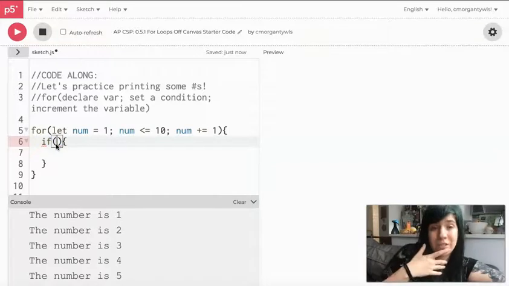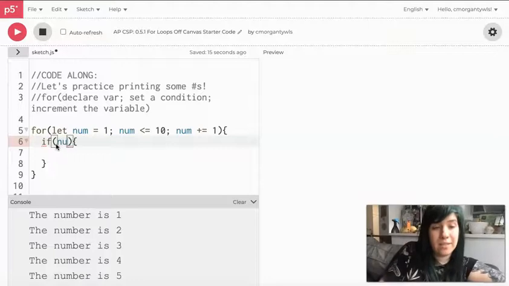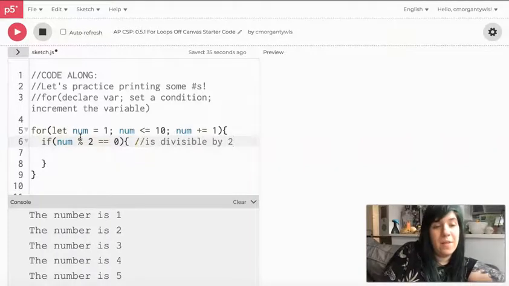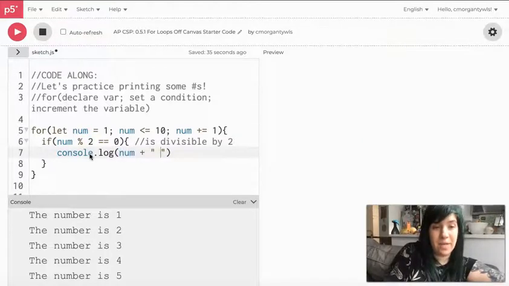So yesterday you guys learned about modulos, and modulos determine divisibility. So if I wanted to know if a number is even or odd, I could use a modulo here. So I could say that if the num, which again, that's the variable that's changing every time this loop runs, is divisible by 2, which means num mod 2 is the same as 0. That's the same as saying it is divisible by 2. Then I want to console log that this number is even. So I'm going to this time start with num, and I'm going to say num plus is even, so that it's going to print that out.